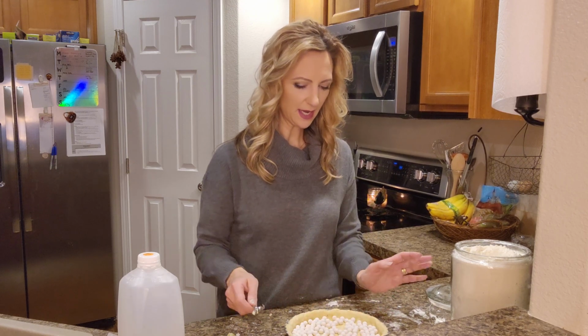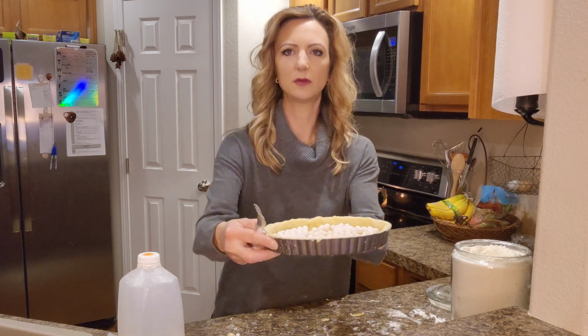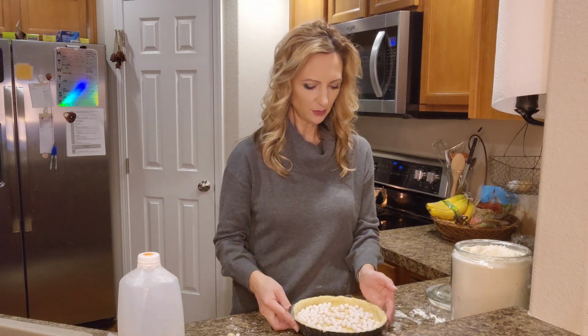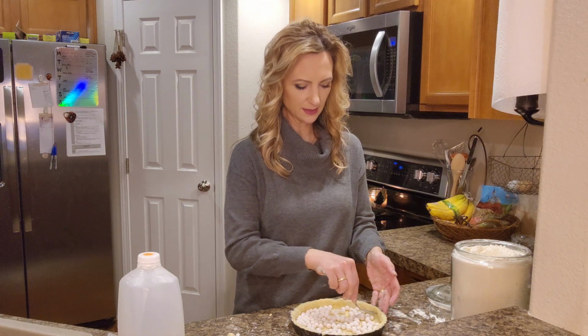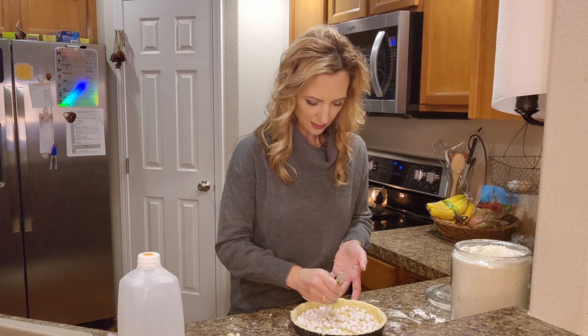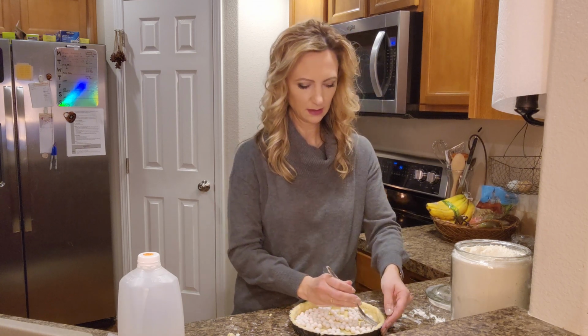So, okay, I have them down. Now, since they don't fill up my shell, I don't know if you can see there, but they don't quite fill it all the way up, I'm going to go ahead and put some marks in the top. This is all going to be covered up by the chocolate anyway, so you won't see it. Just because I really don't want my crust shrinking.